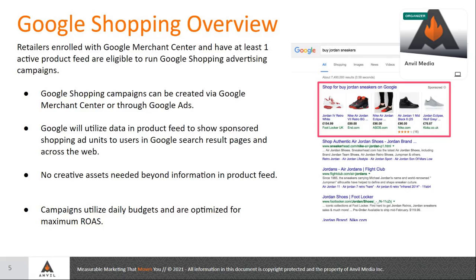However, you also do have the option to manually adjust your audience targeting for shopping campaigns. That would include setting up custom audiences within Google Ads, where you can target by different interest and affinity categories. So that's similar to how you would target a display campaign on Google. You can also have the ability to run exclusive remarketing campaigns. So only target users either that are included on a custom email list that you have uploaded to Google Ads, or users who have previously converted from your site, or previous website visitors, or for that matter, web page visitors. So there's quite a bit of targeting options you can do.